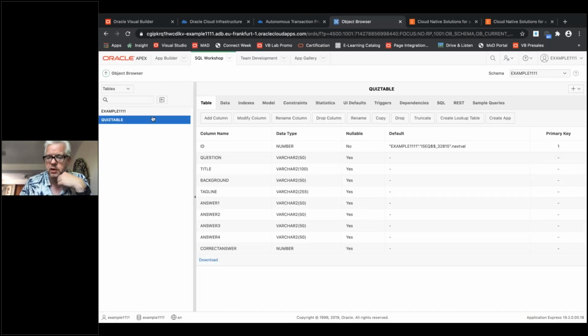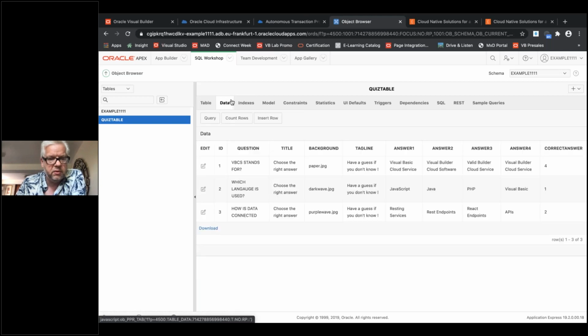Example was the one that I was working on earlier when I was trying it out. It's read through my CSV file, and it's tried to understand the types of data that we had in it and created the appropriate database fields for me. And it's loaded the data, the 3 rows of data. So we have our questions that we're going to use for our quiz. We have the answers. We have a column that tells me which is the correct answer out of the 4 possible answers.